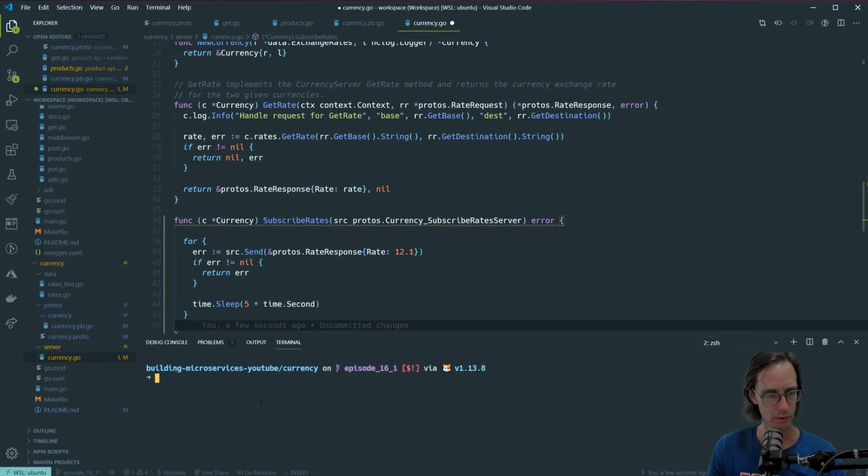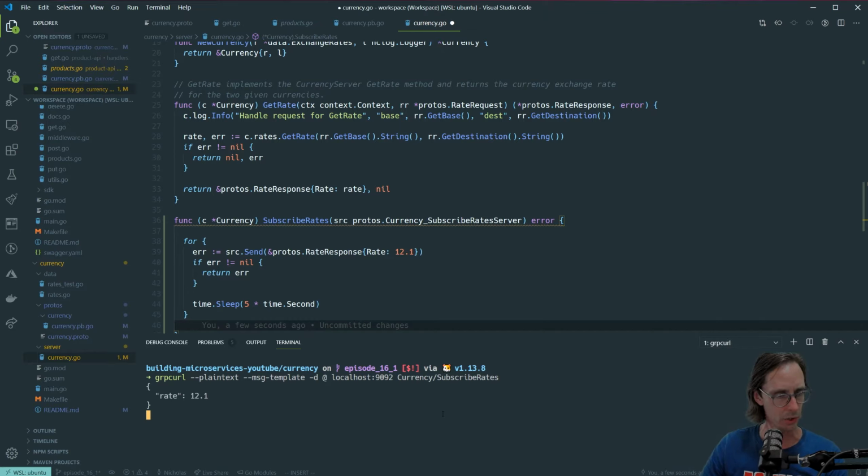So let me just build my server, go run main.go, and then we can call it. So to call the server, what I'm going to do is I'm going to use gRPC curl. And I will put a link to the video up there that I recorded on gRPC curl and some more depth on that. But it's incredibly versatile. It allows you to curl both the unary and the streaming.